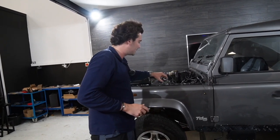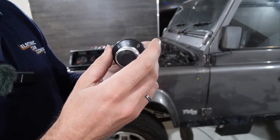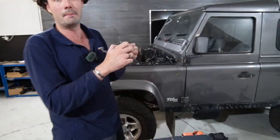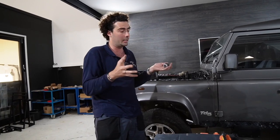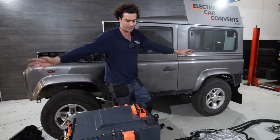And then the other thing on the interior is the drive selector, so drive, neutral, reverse, which comes on a nice mounting plate, which we didn't want to take out of the car. But basically, you just need to mount that in the dash. That's all that will be different in there. Everything else is the same in terms of the interior. So that is our Defender kit.